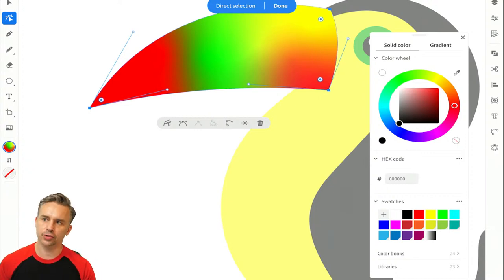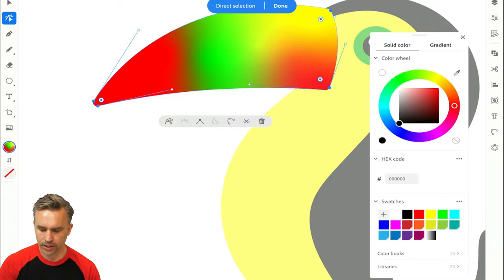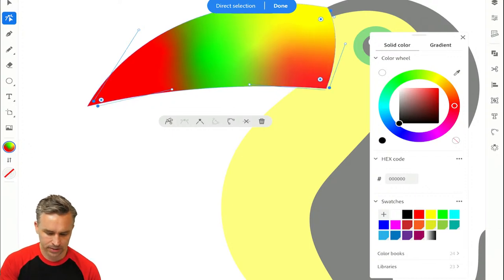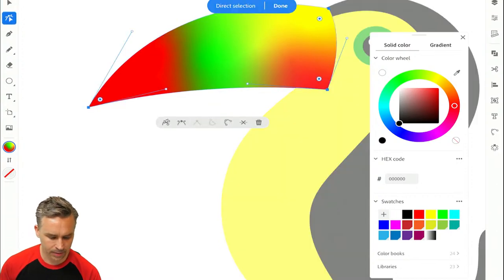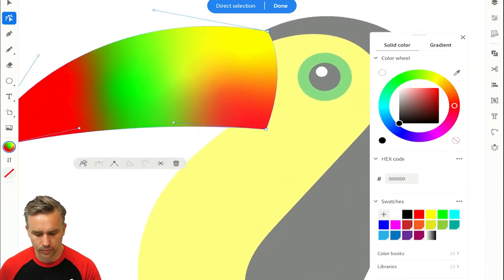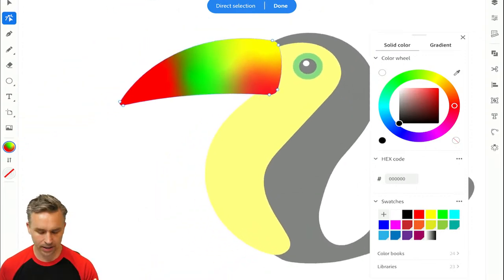So you see that control point right there, and I really wish I could zoom in on this, but that control point right there in the end, I can go ahead and grab that and just bring it in some. Let me undo that just so you can see what's happening. Move that in a little bit, double tap. I'm now inside of it, selecting just that point, by the way, and then just taking the edge off. I actually could do that with multiple points. So I could select these two points and then curve them out, which is what I'm doing right now. Just making it nice and soft like that.